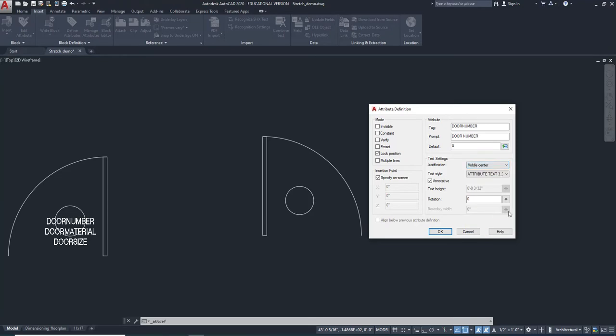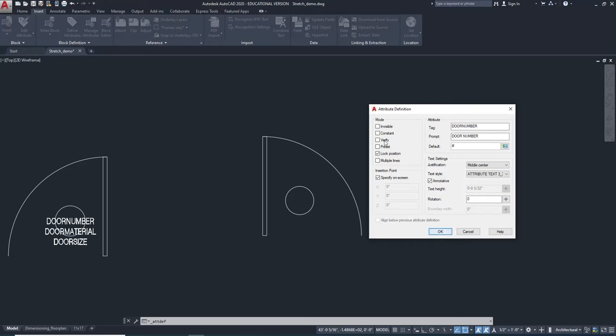So middle center. My text that I'm going to be using, we made this last time. It's our attribute text, and it's 3/32 of an inch tall, right? That's a text style. If you hadn't created that, that would not show up in the list, okay? So you have to create that. I want my text to be annotative. That's the whole reason we're creating this door tag separate from the door. We want it to be annotative, okay?